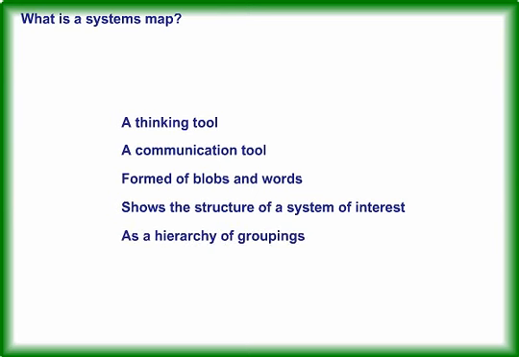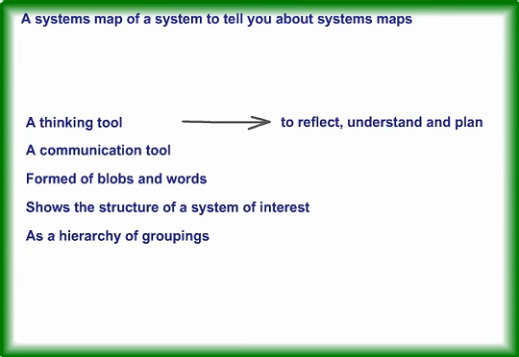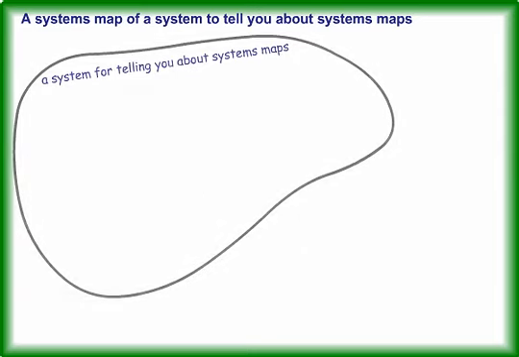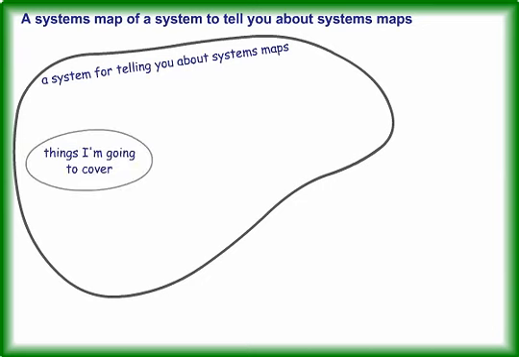If I regard this session as a system for telling you about systems maps, then I might use a systems map to plan the session, and also to show you the structure of what I'm going to cover. Here's the boundary of the system, in this case this session on systems maps. Inside the boundary will be the things I'm going to cover.